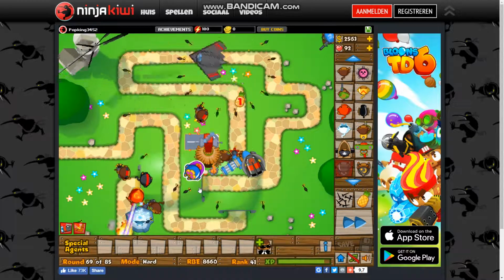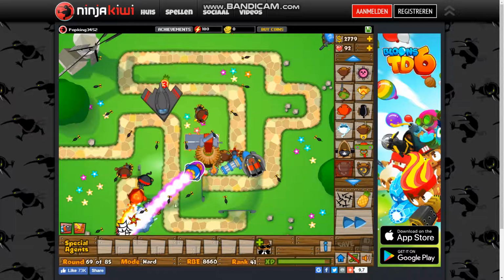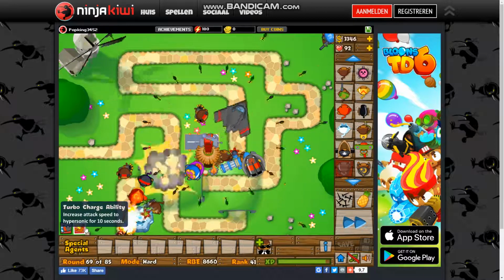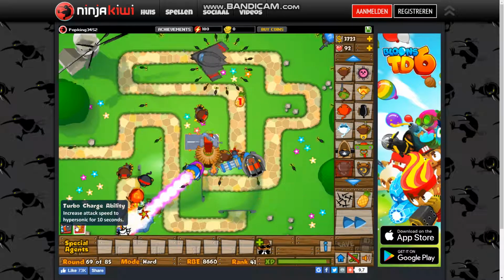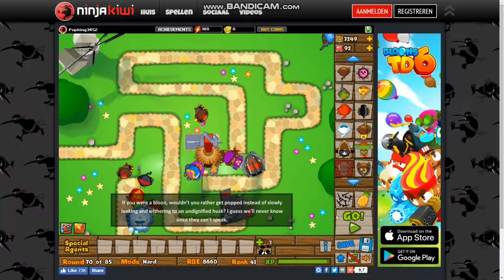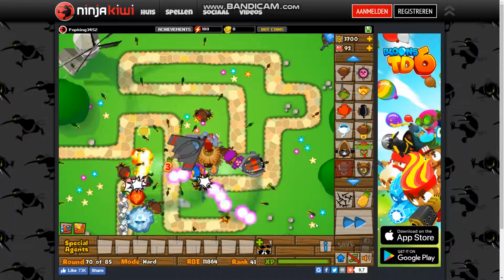Okay, this is what that does. Your attack speed goes up to hit the balloons for 10 seconds. And I'm in. Good news, a plus. You've got to have a spell to make a fake of him. It's growing so long as the wallet.